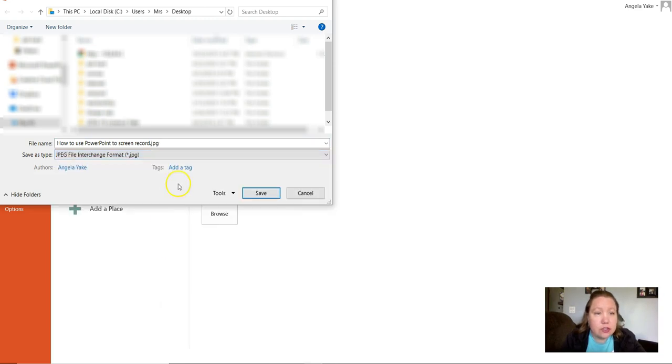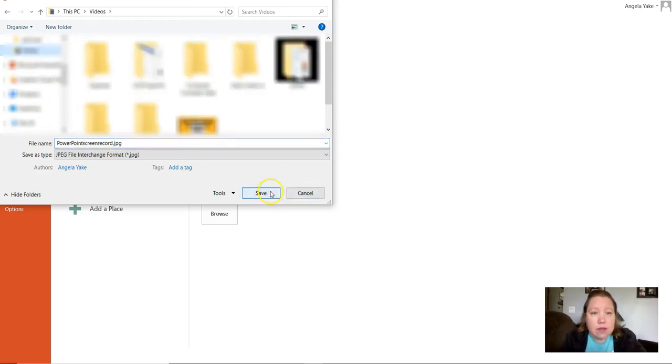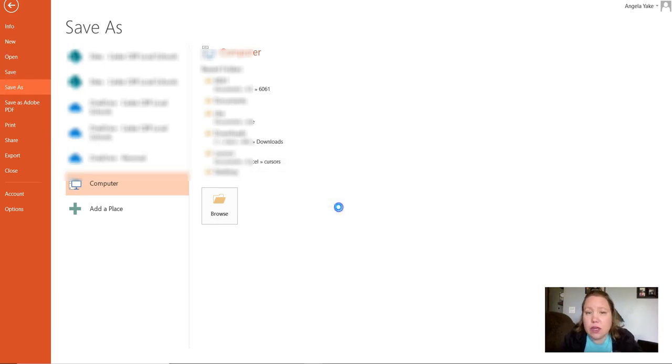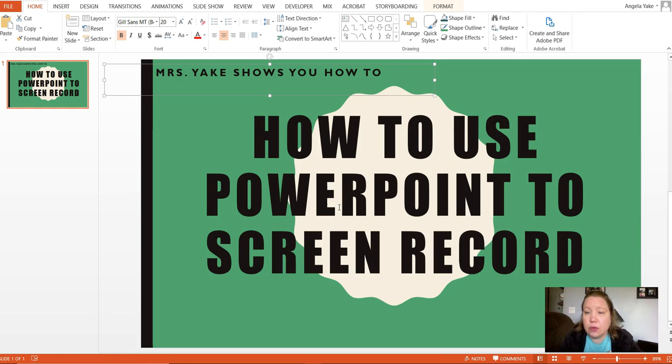I'm going to change it to a JPEG, and then I'm actually going to edit this a little bit and take out some of the blank spaces because some programs do not like all the blank spaces. And then I'm just going to save this one, which is the only one in this slideshow anyway.